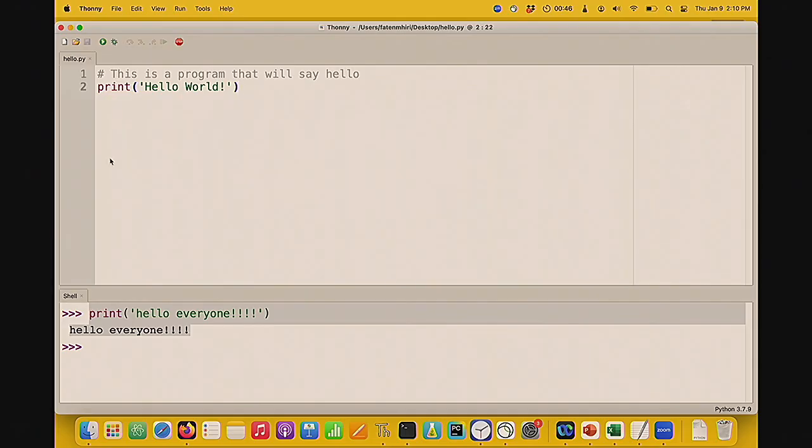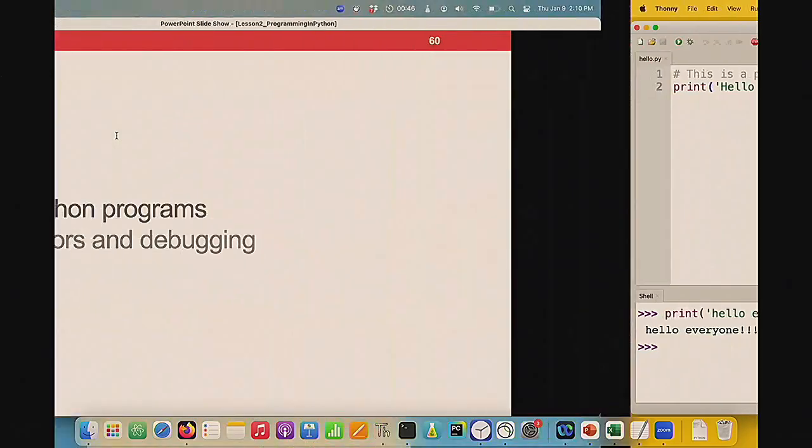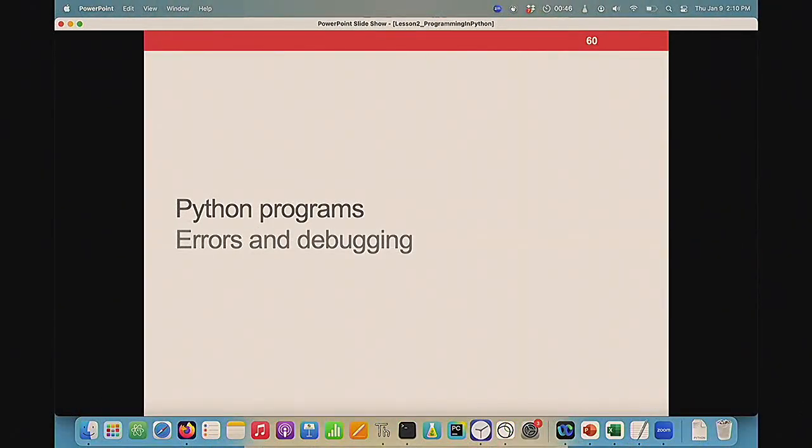So the shell is also good. If I want to test something or use it as a calculator very quickly, I can use it. But if I want to store information for your assignments or any practice question, you should write in the text file. Make sure that you save whatever instructions you're writing there.